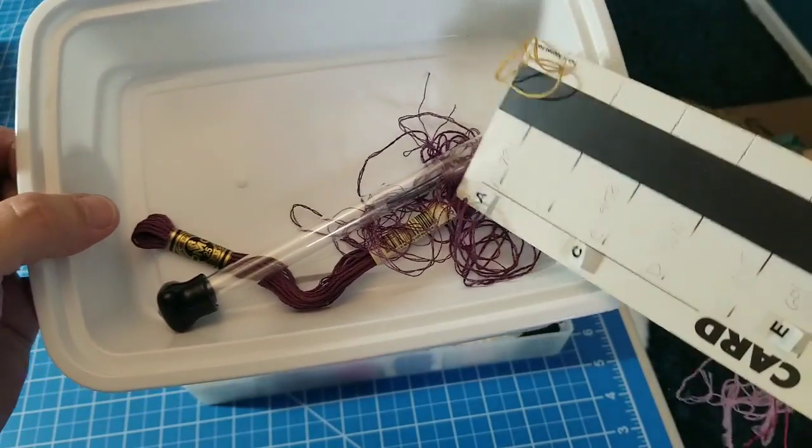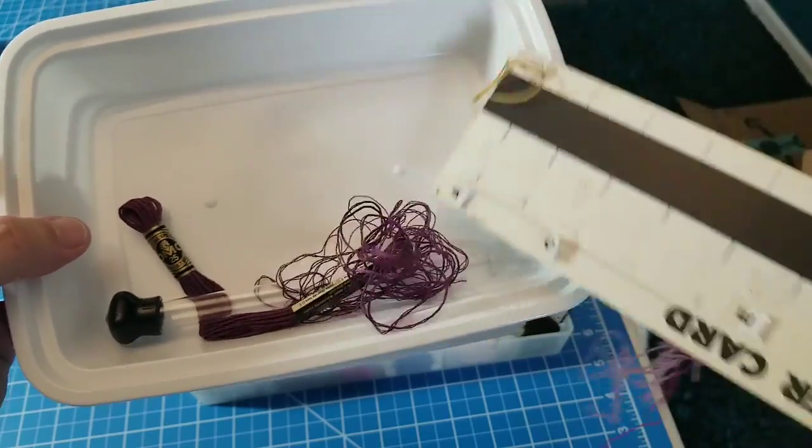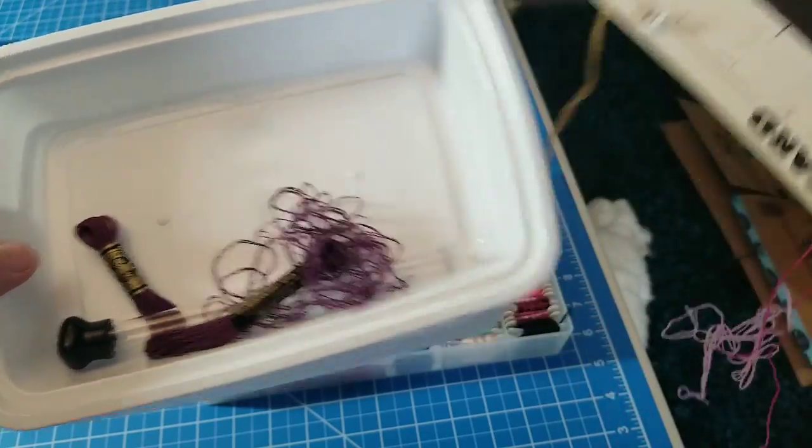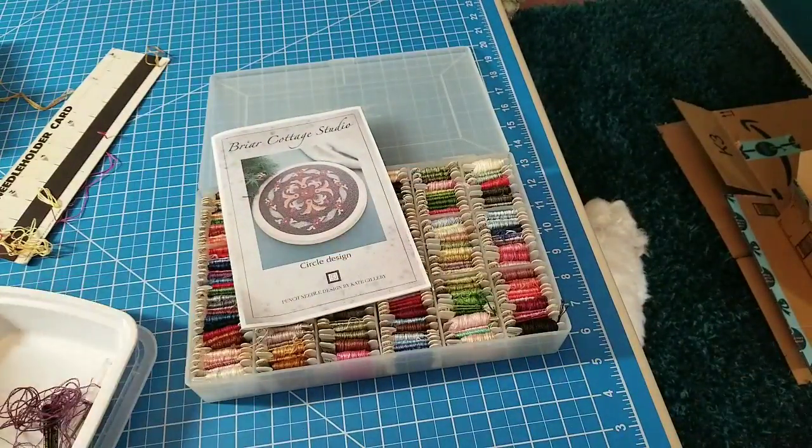And then I tried to pull too much all at once and made myself a giant knot. And I can't just throw it away. I have to straighten out my knot. Yay. Okay. So that is my little project there.